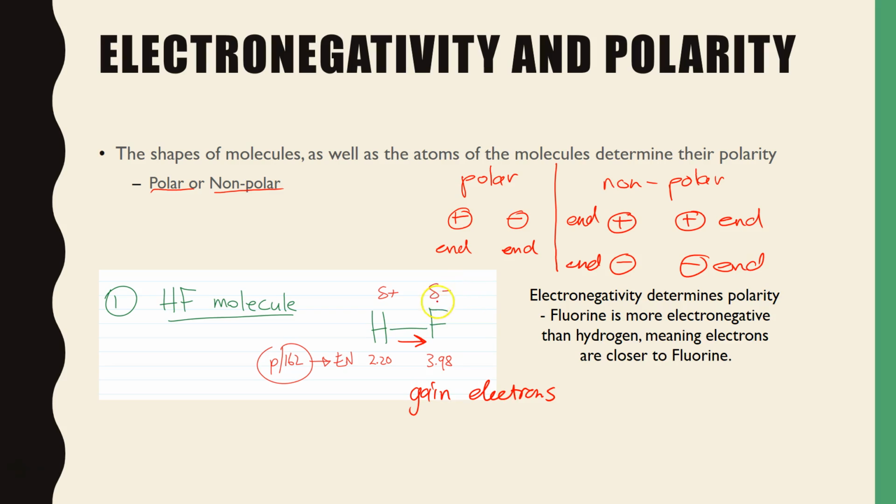So that means more of the electrons are going to be associated with the fluorine atom compared to the hydrogen atom. So this here is called a delta symbol, and it's delta negative. That means the electrons are more often associated with or found towards the fluorine atom. Of course, there is not a complete dissociation, or not all of the electrons are found here. They are moving around in the orbits between the two atoms, but they will more often be found at fluorine.